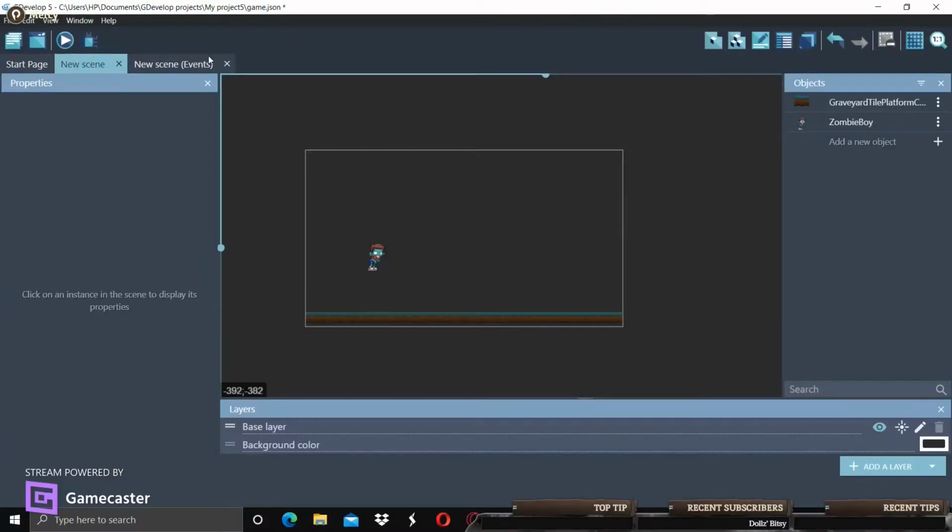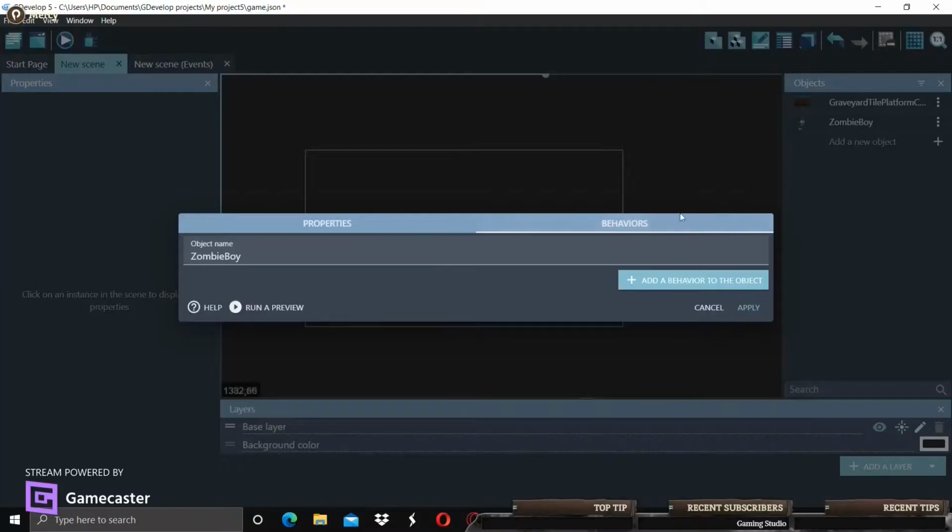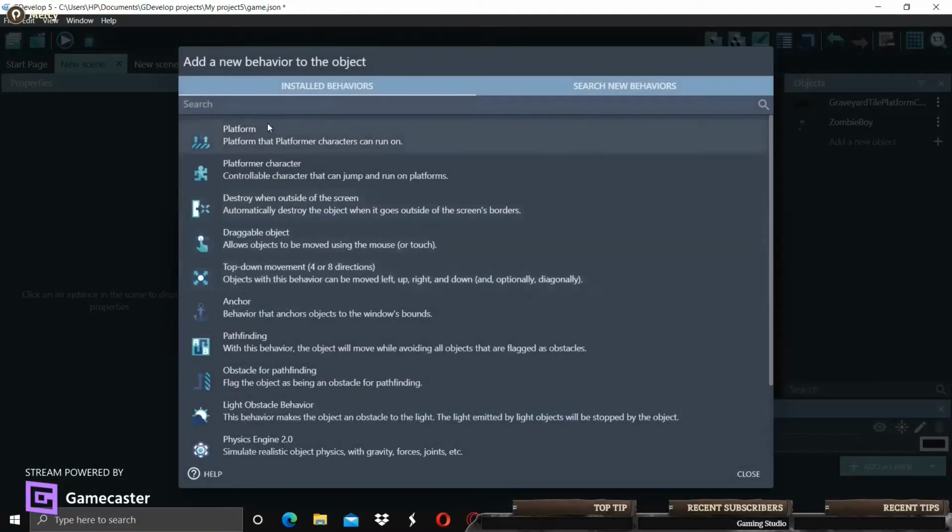Now in order to make this character move, we have to do one thing. We have to just apply a behavior. We will just click on it, click on behaviors, add a behavior to the object, and here are some behaviors, meaning many things you can do with the object, like a platform.